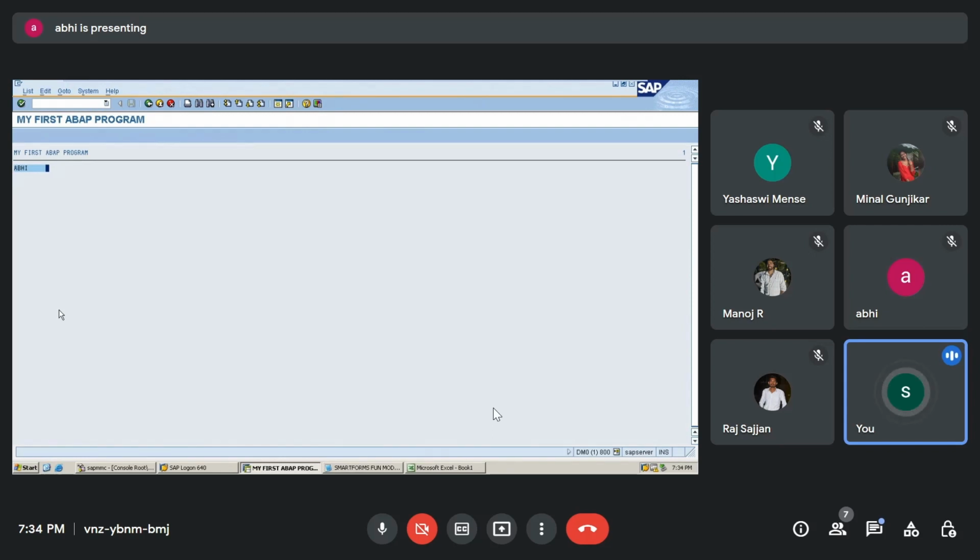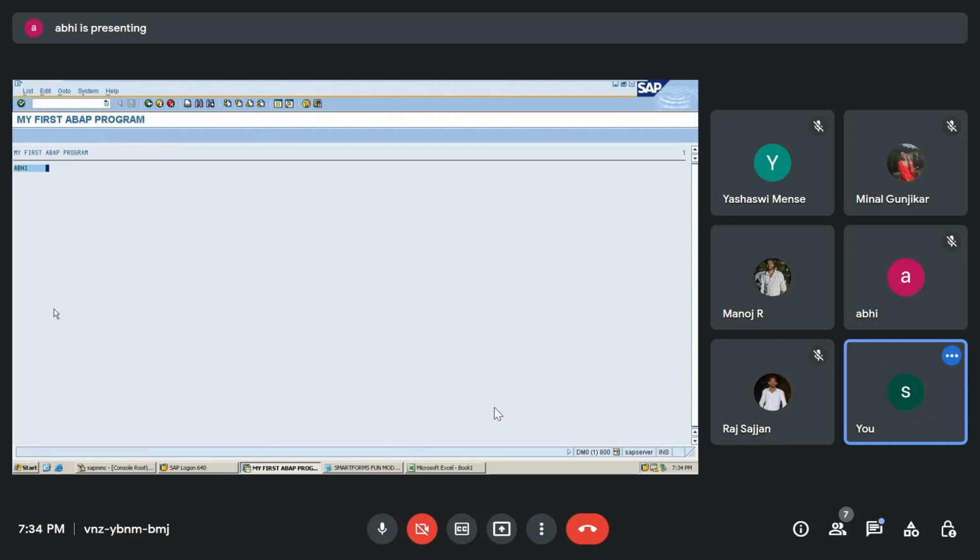Something is there on the screen. But what is different, or what observation can you make? It is this, the output screen. Okay, no worries with that. I'll tell you about the output screen and all those things.